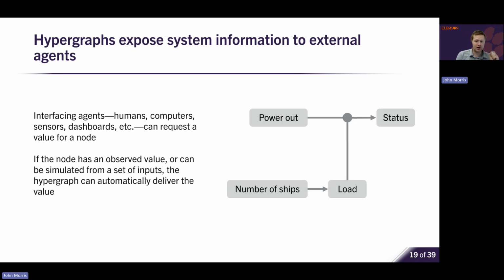If we know and can measure the observed information, then the constraint hypergraph acts sort of like a database. For instance, if I observe the number of ships to be 2, I can plug that value into this node. It's a historical piece of information now. And then some external agent can come along and say, I want to know how many ships are at the dock. And the constraint hypergraph will say, well, the value of this node is set to be 2, pushes out that information, and the person receives it. Again, it's kind of like a database query. But if I don't have historical information, I don't have a measured value, the hypergraph can also perform any simulation it needs in order to get that value out. So if I come as an agent and say, I want to know the status of the dock, the hypergraph can take the inputs that I do know and find a simulation that maps them to the output that I want to know and return that information.